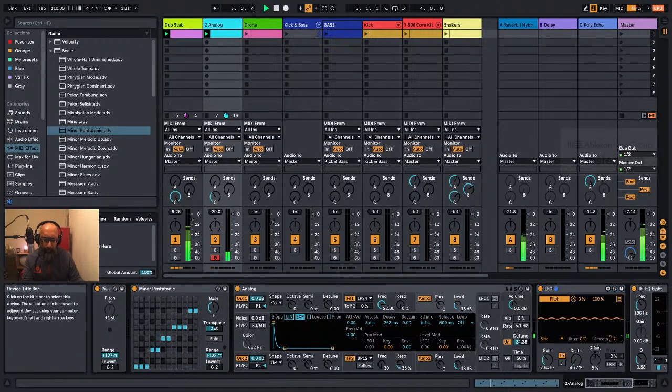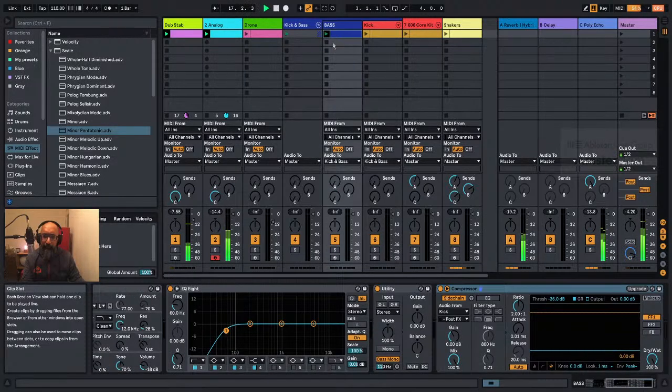And smooth it out a bit more. Now the kick.